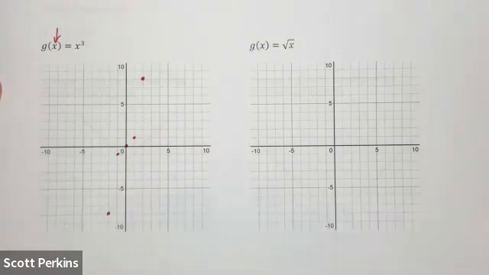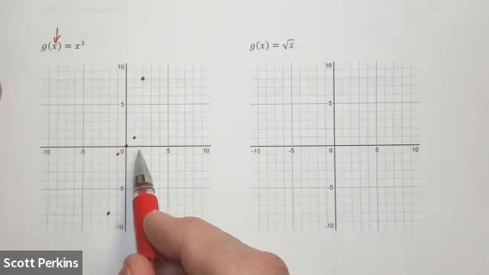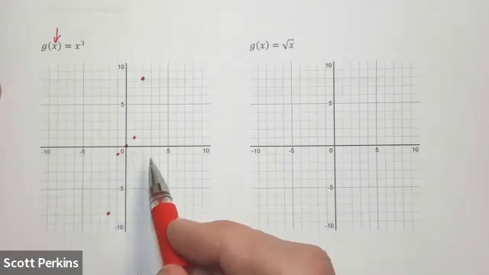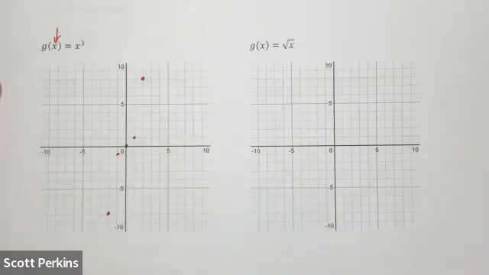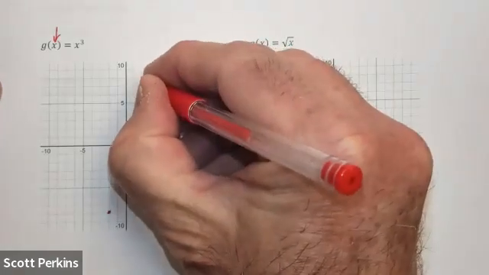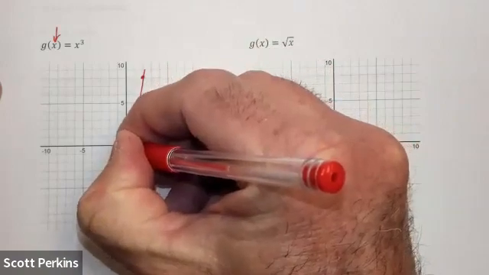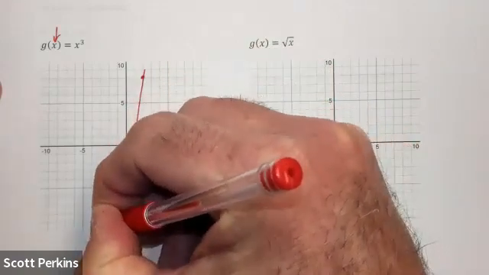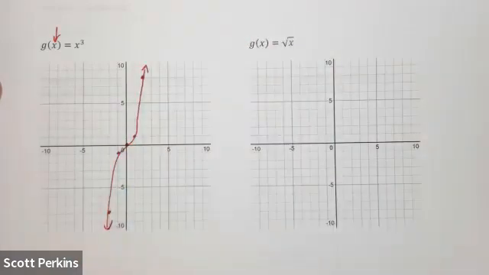And just to mention something that I mentioned last time, the only limitation to what x values I pick is what's going to fit on the graph. So if you're wondering why I didn't go beyond 2, well, when I cube 3, I'm going to get 27. And I don't have the space. I didn't pick a grid large enough to go ahead and do that. So if you want to print out graph paper, it's pretty easy to find with a quick Google search. If you want bigger grids, go for it, and you can practice with lots of other values. So there's x cubed.